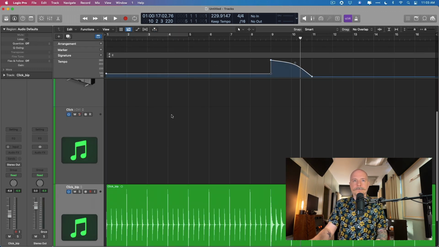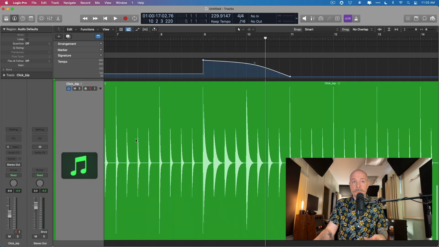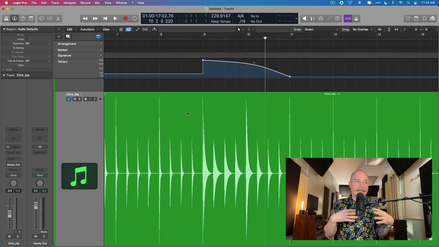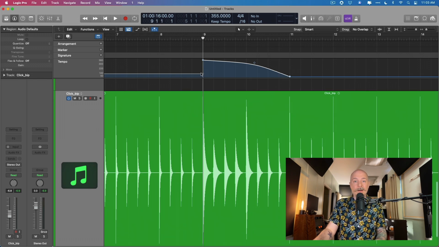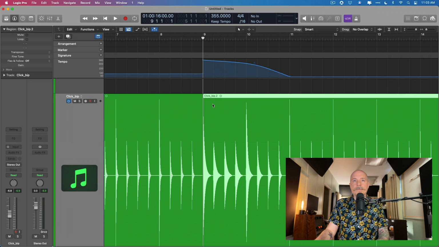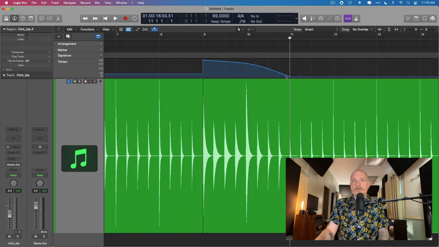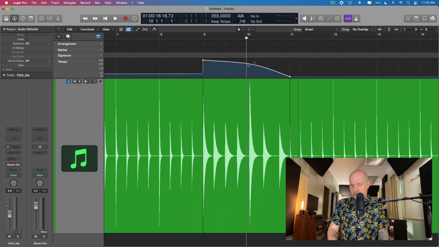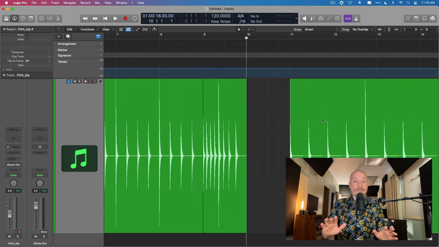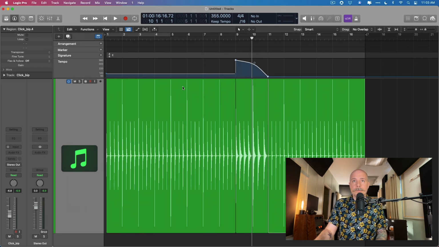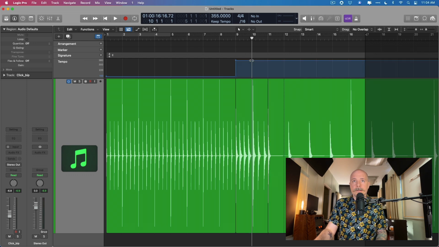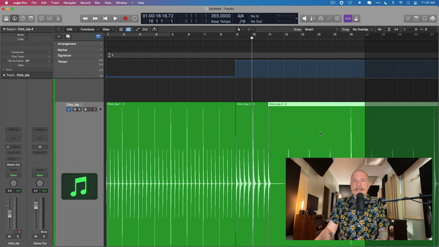If we backtrack, here we have our custom audio file of our custom tempo. Now I want to create a count in into this faster tempo, because we're going from 120 to 355, which is completely unrealistic, but this is on purpose. So I'm going to chop up the audio region, because let's say in the tempo track we just want a consistent 355. Let me get rid of those. You can see the audio regions are starting to change shape, and that's important. Back up here, let me get rid of that one and that one, and let's get rid of everything else.